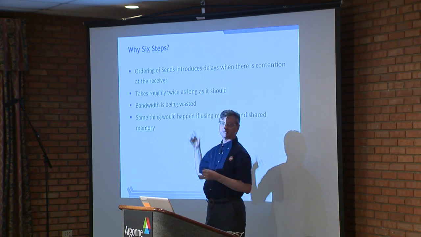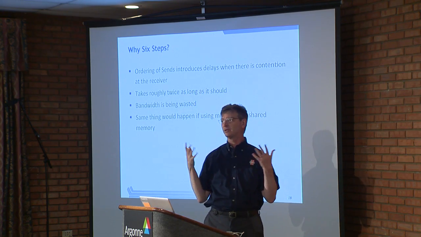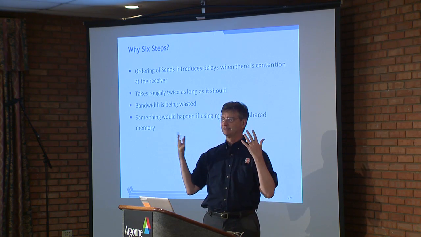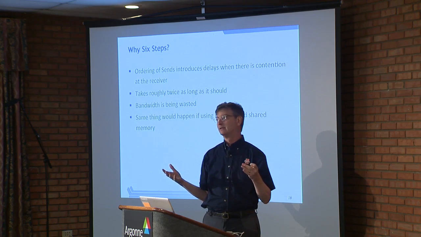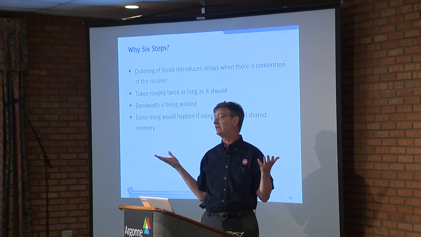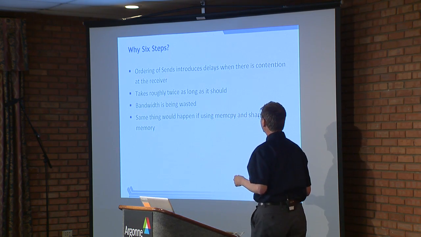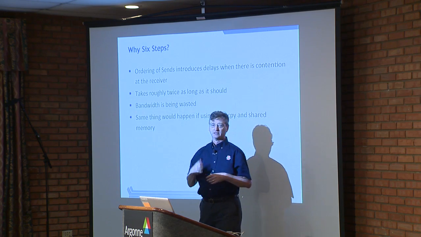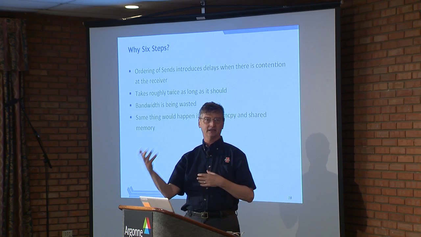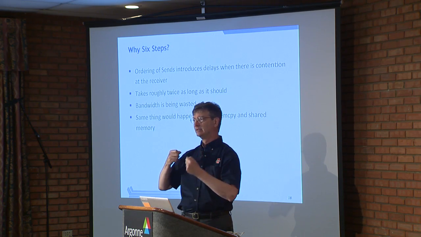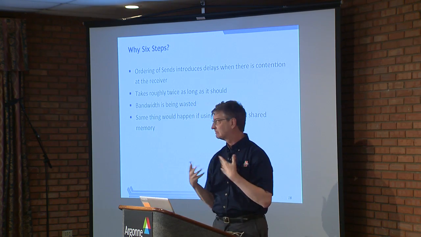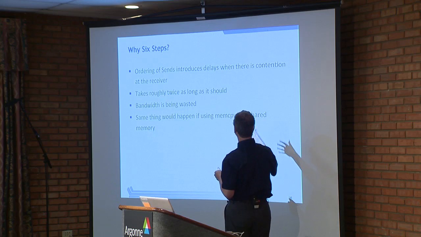As I said, that ordering of sends is one of the culprits. You imposed a particular, not quite delivery order, but sending order that you didn't really need. You just did it because it was convenient in your code. But the system has to obey that, and so that slowed things down. It means bandwidth is being wasted because you've got places where you're trying to send data, but the receiver can't absorb it fast enough, and so the senders are told to slow down.